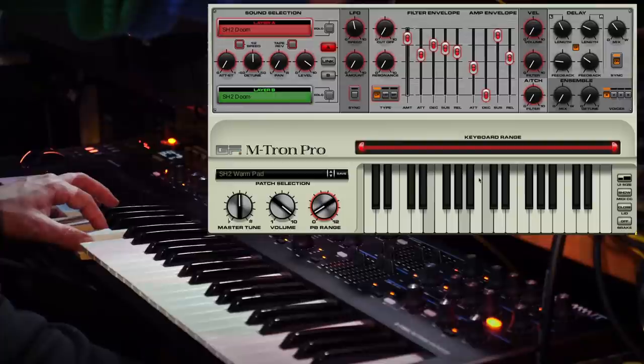Those were the raw sounds, but there are many presets in the library that go way beyond what I originally had intended, and I'm so happy that so many fantastic sound designers contributed to making this instrument sound as good as possible.